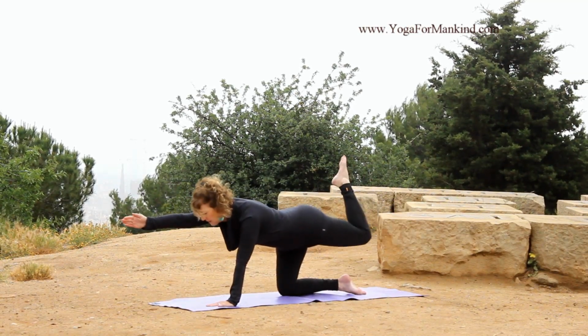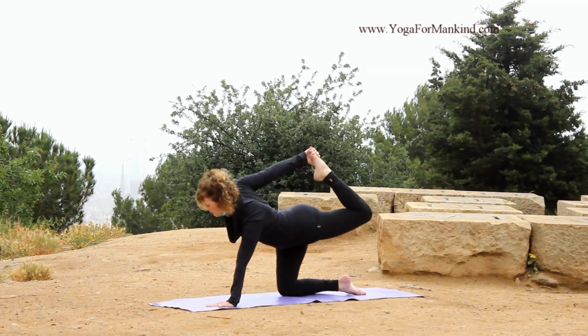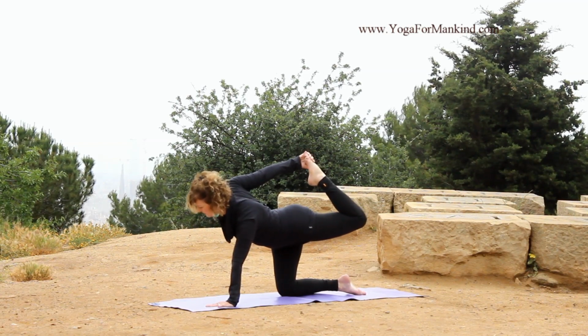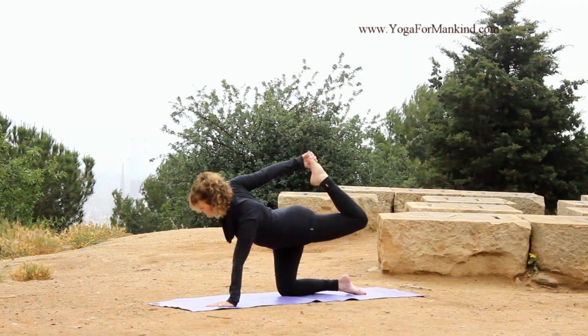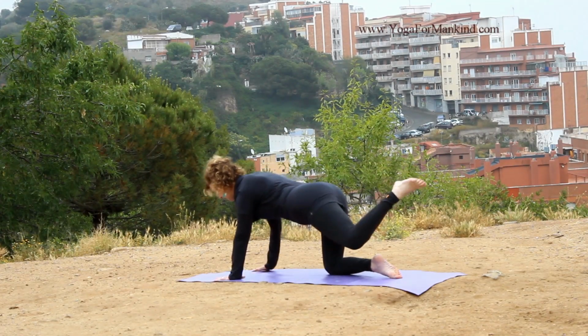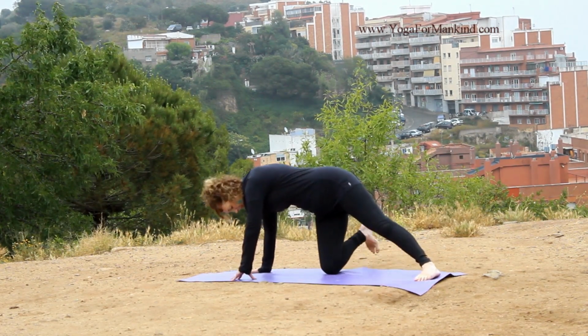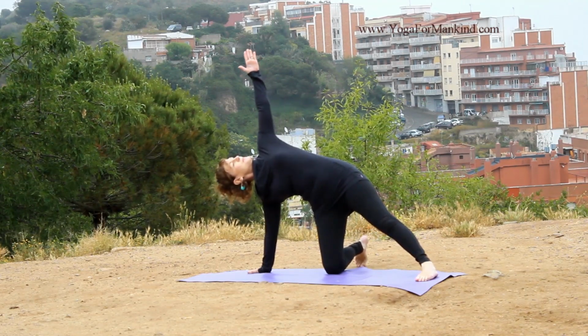Now we're going to hold, bending that left knee and grabbing the foot with the right hand. Remember to roll and open that right shoulder and lift the left knee. Take another inhale, and as you exhale, go ahead and drop that foot to the mat, lining up your knee, your heel, and hand.